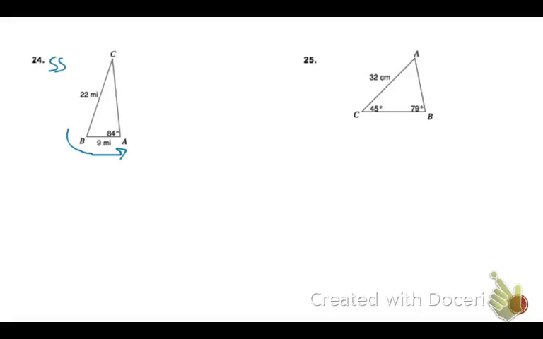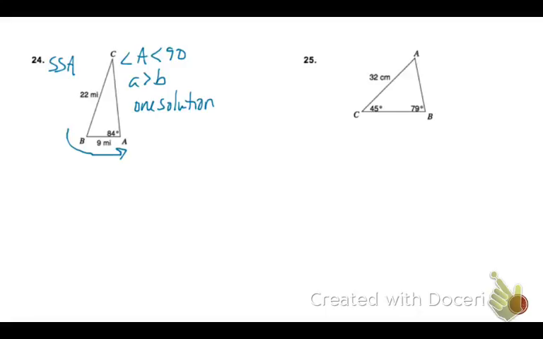So we're going to need to use the flowchart and see how many triangles we need to solve for, if any. Let's start with angle A. Notice that angle A is 84 degrees, so it's less than 90. So you are on that side of the flowchart. Then compare side A to side B. Side A is 22, side B is 9, so A is greater than B. That means we have one solution. Thankfully, only one triangle to solve.